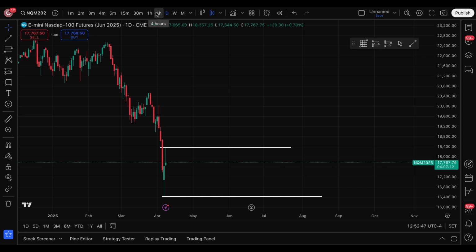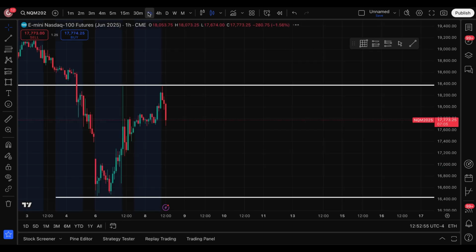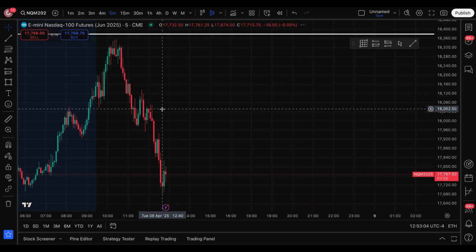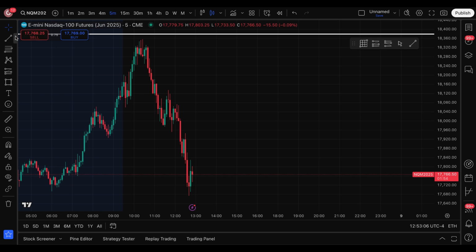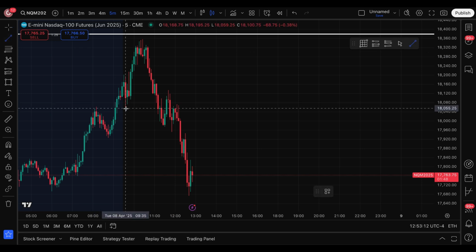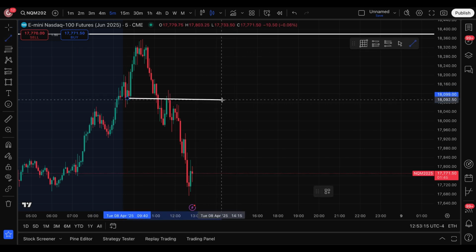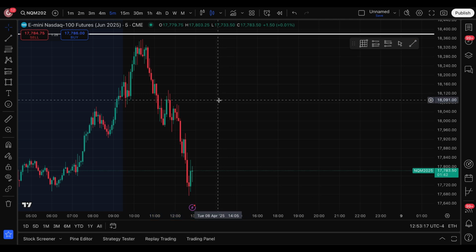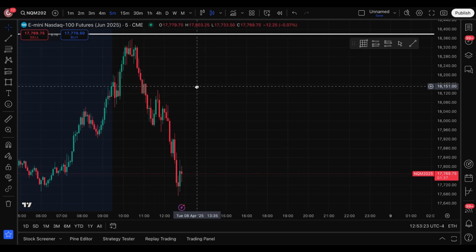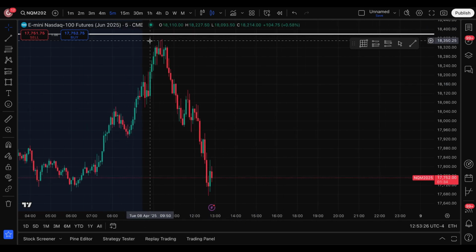Well, I don't necessarily use SMT, but due to the fact that it happened at the time that I was in the market, it's a good confluence also to add. And once I see that the previous day high has been swept on ES and NQ didn't take it out, I drop down to the 5 minute chart. And when I drop down to the 5 minute chart, I see change in state of delivery right here. There's change in state of delivery, and also we have the market structure shift right here on Nasdaq, right?